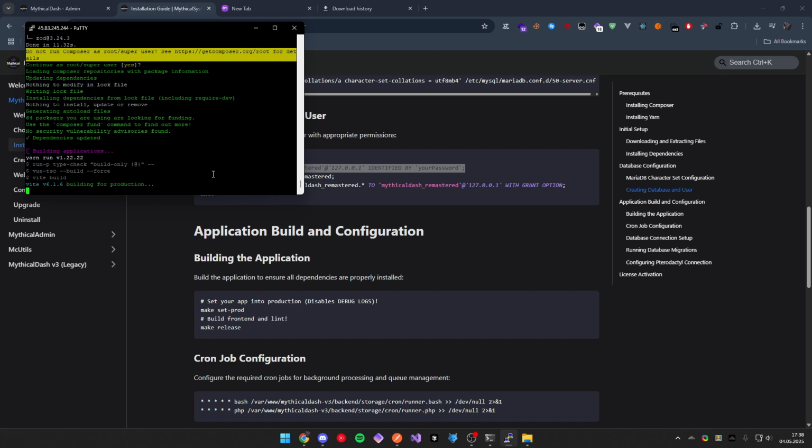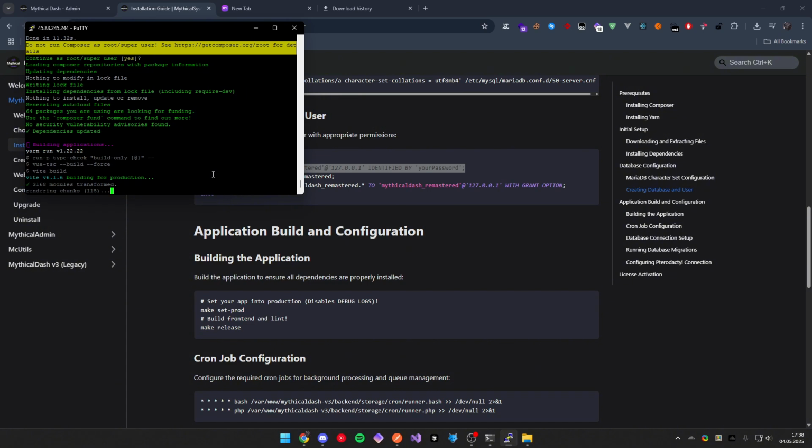So basically, every time you modify the front end, you have to run make build or make release. You can either use make frontend if you only modify the front end, but if you modify the PHP app too, you have to do make release, which will do some code checking to be sure that the code you're gonna build is gonna work or not. This is just syntax checking, to be sure that the code works before you build it and your users won't have problems with it.